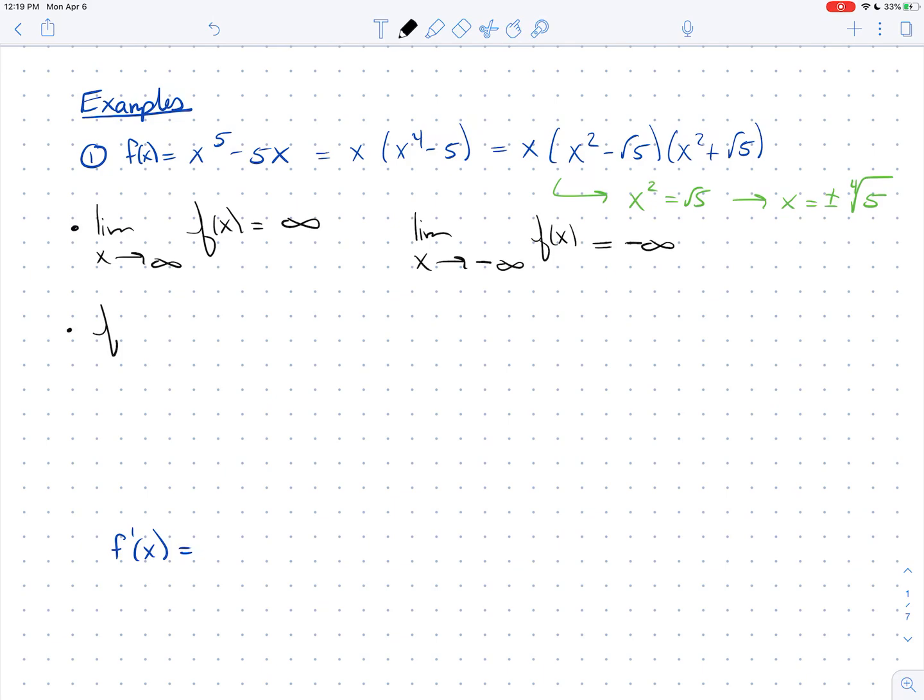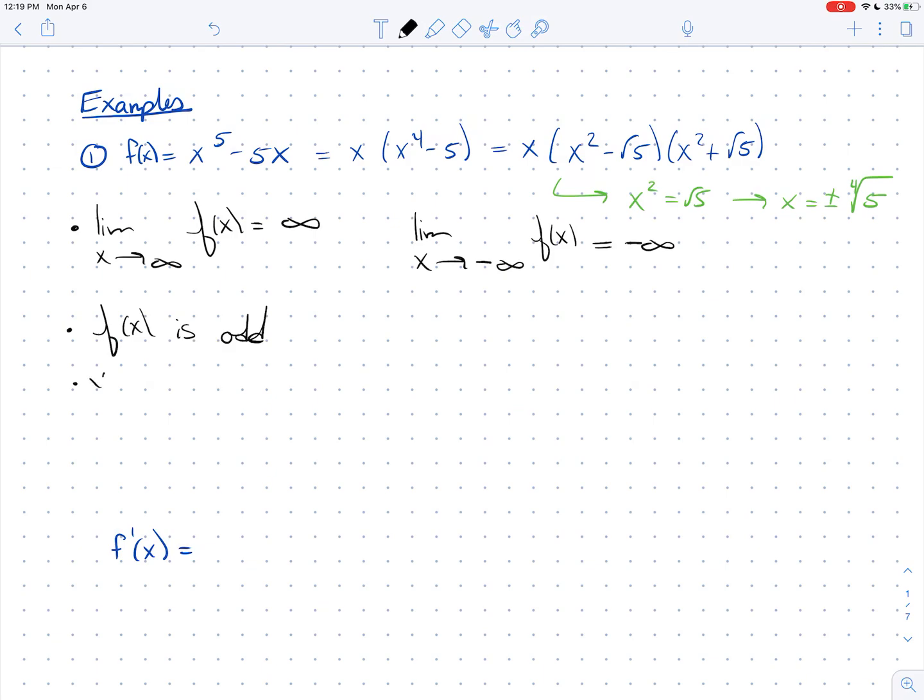It's also worth noting, I'm not going to actually check it and prove it, but you could check at a glance, f of x is an odd function, so there's going to be symmetry around the origin. That's nice to know. You could get by without knowing that, but it's nice to know that if I don't see symmetry, then something is wrong.